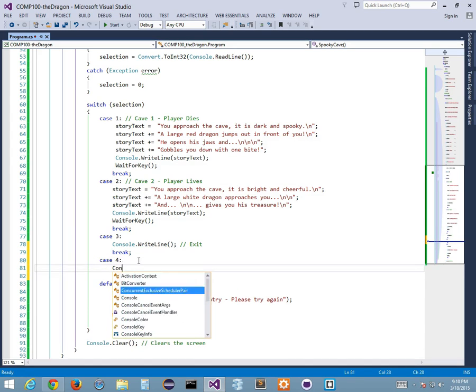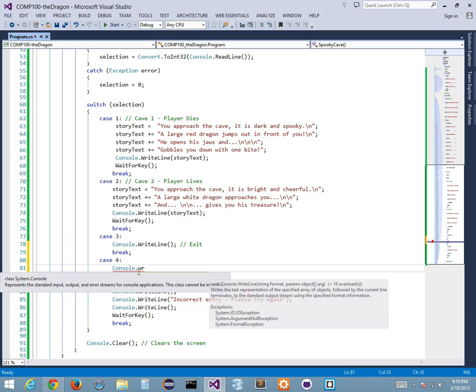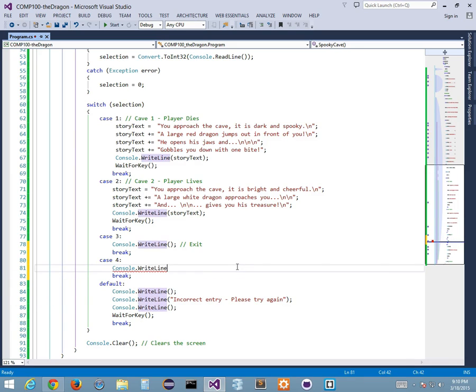I'm going to do a console.WriteLine. Another nothing. Well, not an empty statement, but this time it's just going to restart. Because really what it's doing is it's not 3. 3 is an exit, so that's my exit condition. 4 is another thing. So either one of these is going to give me my case now. My selection is going to be equal to 4.